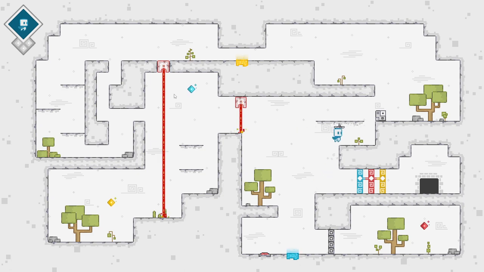I get the feeling I'm complicating this. But like, this block doesn't help. It doesn't really prevent the laser more than what the platform already does. I can't go under it. Ah, I don't think that's it. The thing that I'm like, oh, wait a minute. Is this gonna kill me? Okay, hang on.